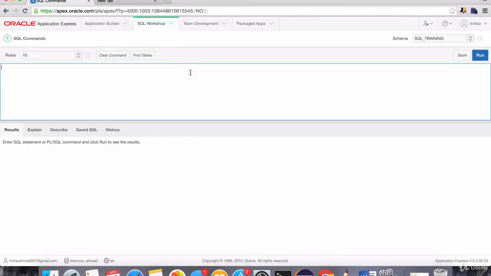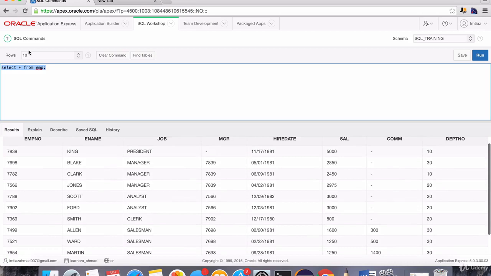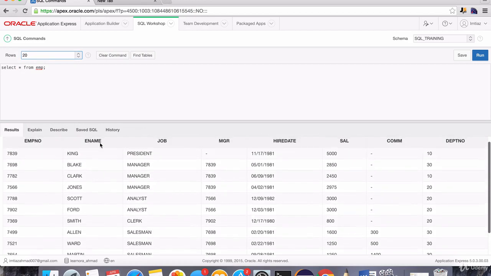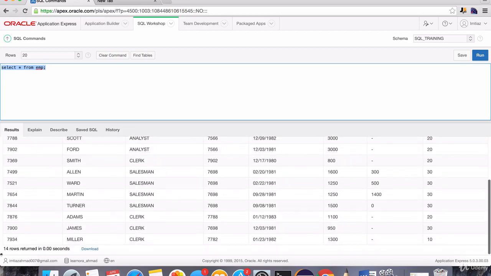Let's look at some other things related to the select statement. Let's select from employees, from the emp table, to see some of the data here. I'm going to hit run, and this will of course return all of the columns and basically the entire table. Now, as a default, it's only showing 10 rows. We could change this to however many we need, 15, 20 or so, and that will return in the output. Hit run, and this will return 14 rows. That's the total number of rows in this particular table.